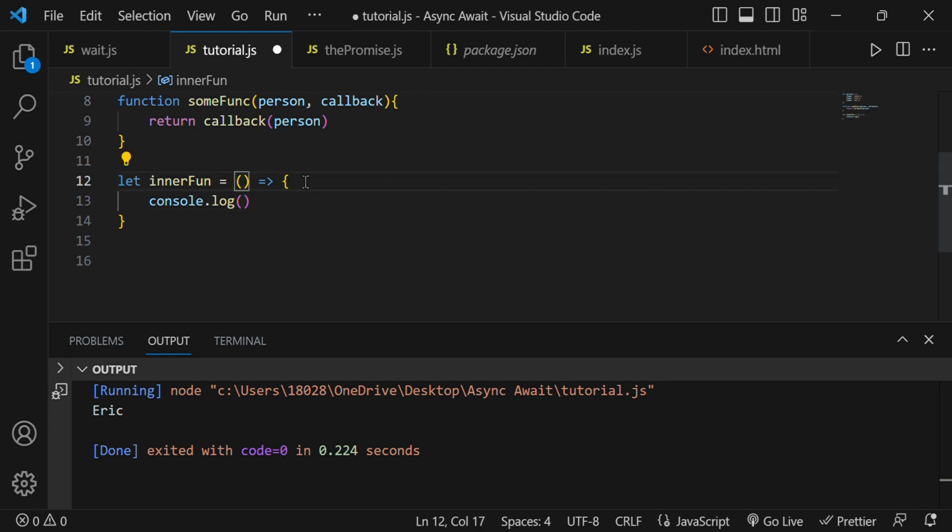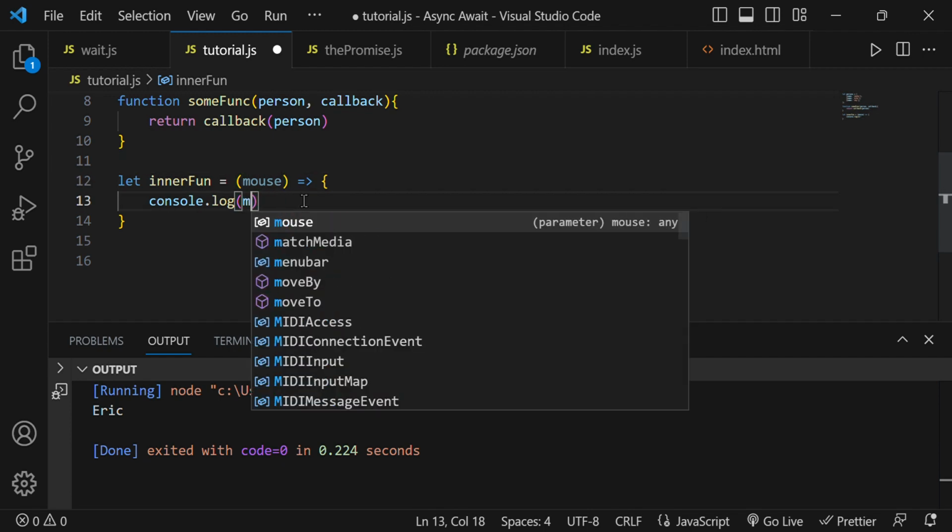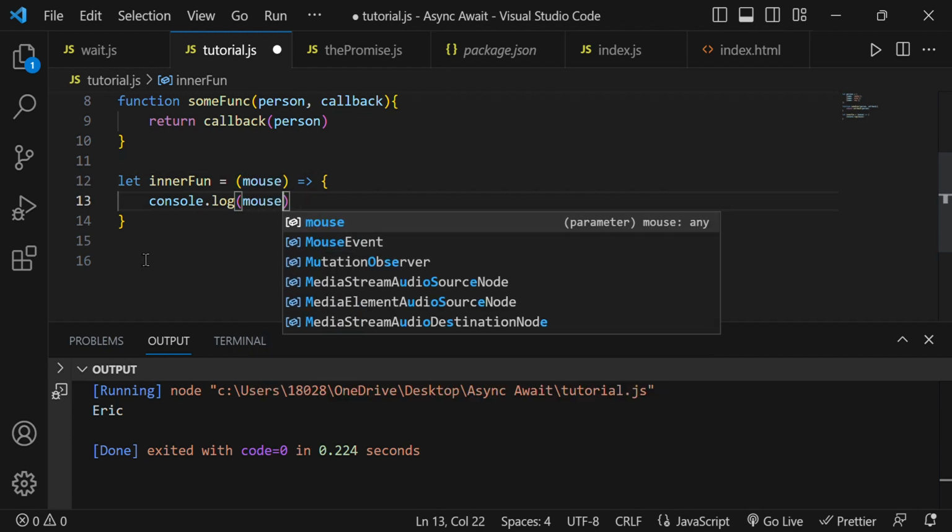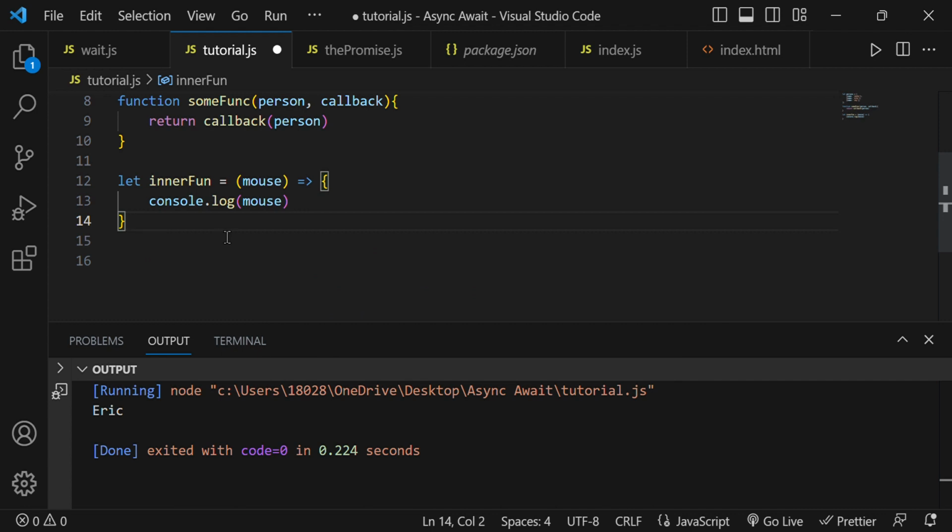So I'm going to pass my parameter here as I'm declaring this function. Let me call it mouse, and then console.log mouse. Okay, I could name this anything. I could change this to cat. It won't matter. Why? Because we are declaring this function.